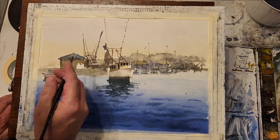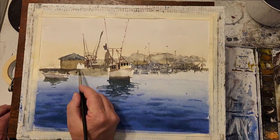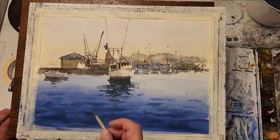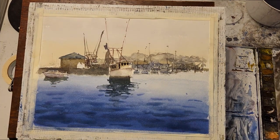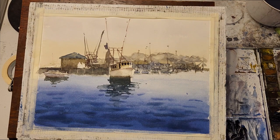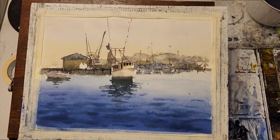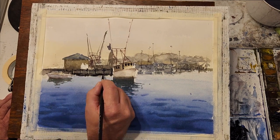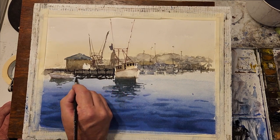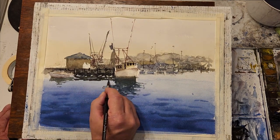I finish adding the small fishing boat on the left-hand side with its shadow in the water. I also do some negative painting around that fishing boat with the darker value for what eventually will be the dock where the figures will be standing. I'm now going to use my darkest dark, which is a combination of ultramarine blue, sepia, and a little bit of violet, and I'm going to paint the dock along with its reflection and shadow in the water, combining that shadow with the shadows of the small fishing boat and the main fishing boat.